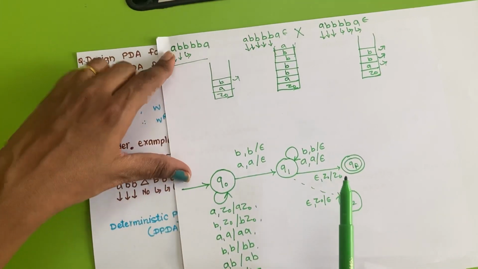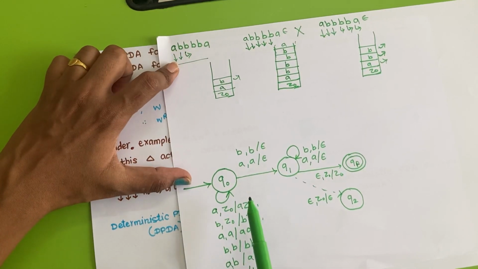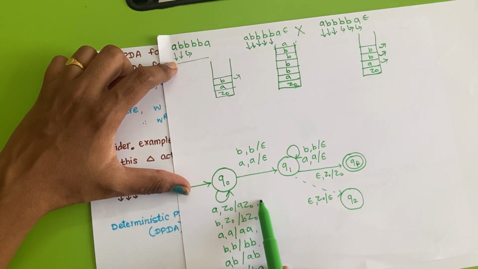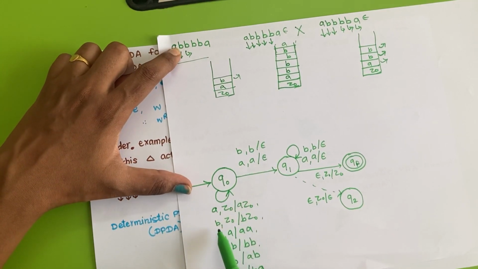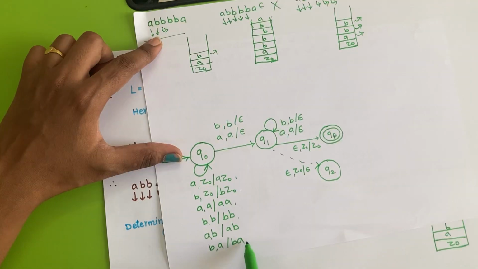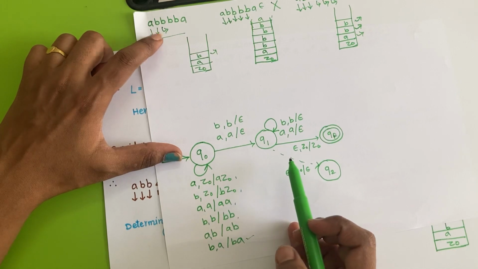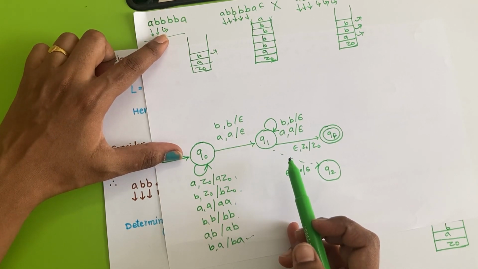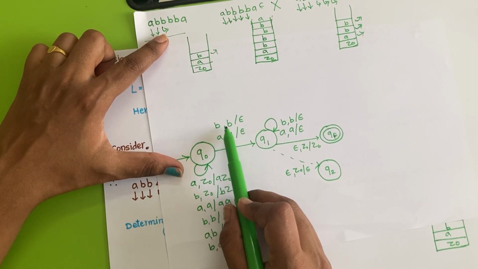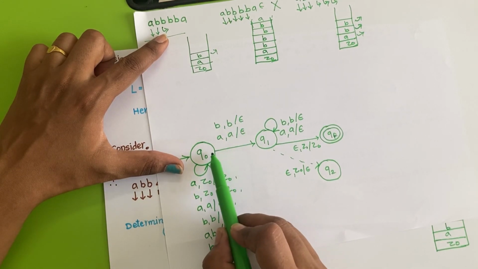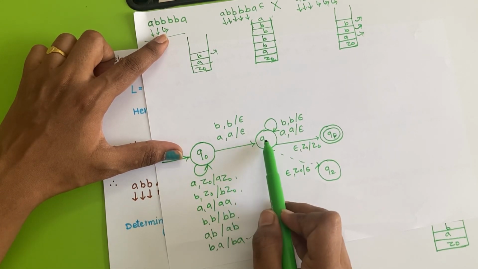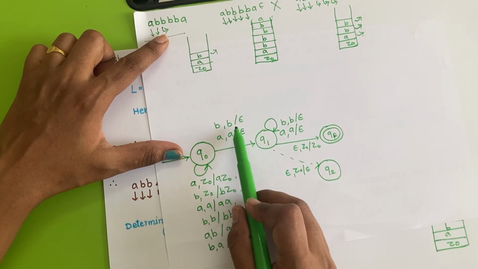Okay, so in this case the string is ABB. First, if we have input symbol A, this transition will be executed. For the second symbol B, we have the transition BA, and this transition will get executed. Now if it thinks that this belongs to the second half, then in the case like B epsilon, it will move from this state to this state, that is from Q0 to Q1, and will perform a pop operation.